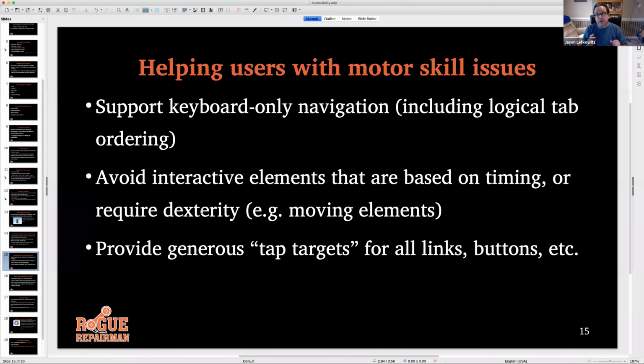And then the last one, especially when we're talking about touchscreens, is you want to provide a generous, what they call a tap target, which is the amount of space around the tap that will register as a click for each image. It should be nice and big, because as opposed to the mouse, which is a very precise pointing mechanism, your finger is a big chunky pointing mechanism.